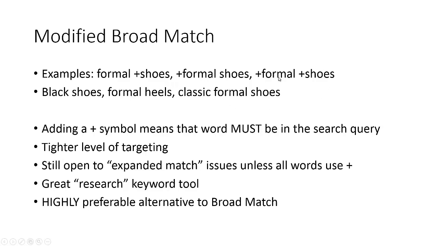And then the last one is where you have the plus symbol in front of multiple words. And in all honesty, this is the one I use all the time. In fact, I don't think I've ever used one of these variations because this gives you a lot more control. So what you're telling Google is that as long as the word formal and the word shoes is in the search term, you can trigger my ad. So classic formal shoes is fine. It'll show the ad. This does give you a tighter level of targeting, which is important.